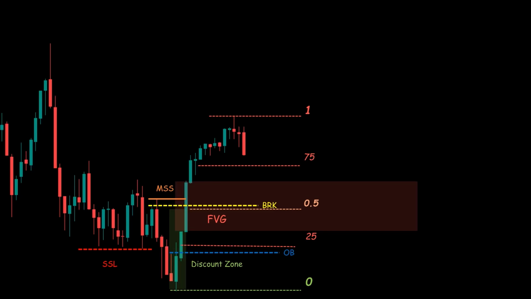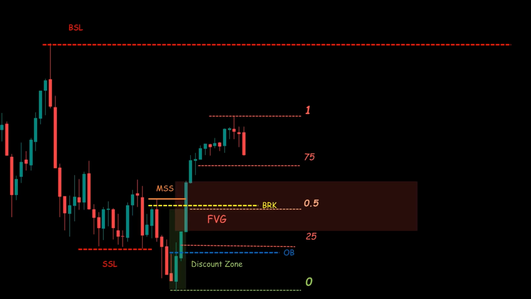It really comes down to risk to reward and what stands out to me visually. The closer my entry is to the stop loss, the higher my potential reward, but the risk is that I might not get filled. So I try to find a balance between precision, probability, and execution. In this particular setup, here's what I'd do.